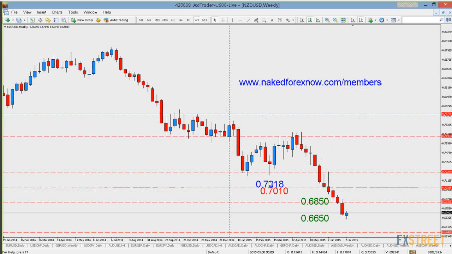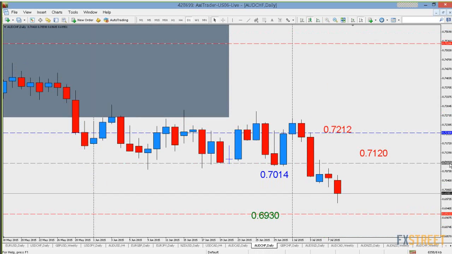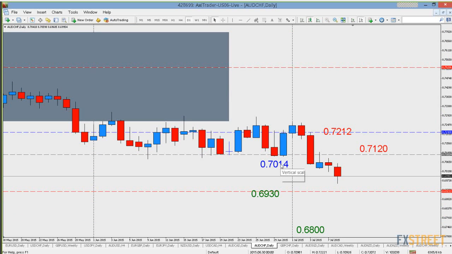The Kiwi one is done. Again, this was a sell at 70.18. And whenever you see my charts, you'll know immediately that the blue color is the entry price and the red is the stop loss. Obviously, the stop loss didn't start out at plus 8 pips. It was actually up much higher, but I moved it to break even, or plus 8 pips, to guard against a retracement, basically.